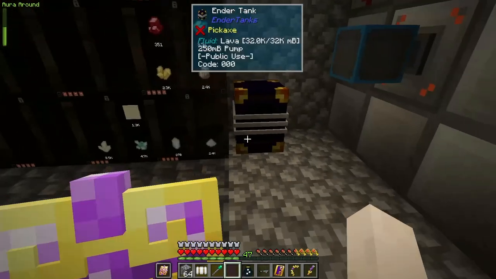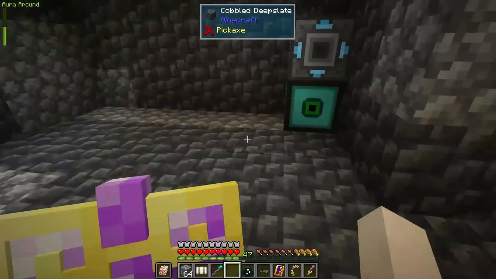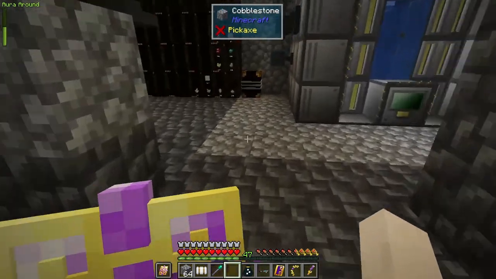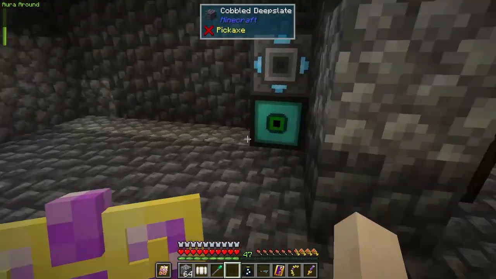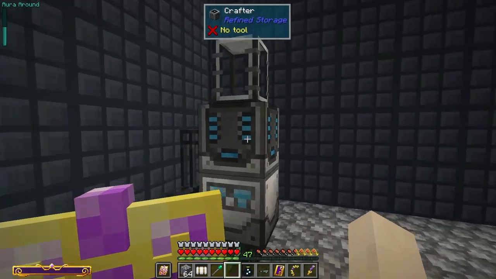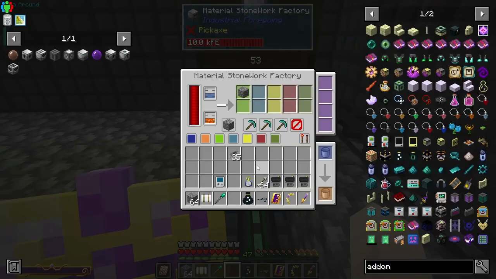I guess what I could do is suck it out of there and just store a whole bunch of it, maybe. I don't know. But what I've been working on is relocating all of this stuff into its own compact machine and trying to automate this. But, oh man, did I lose my upgrades? See, I've already got the network transmitter and such set up, and I'm trying to automate this guy. Oh, it's already going in, but it's going into the wrong place.